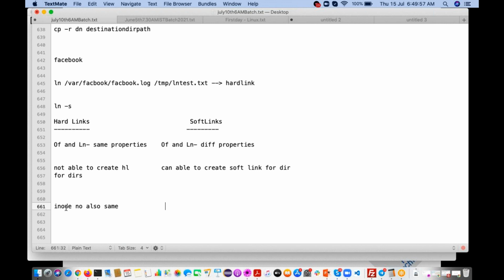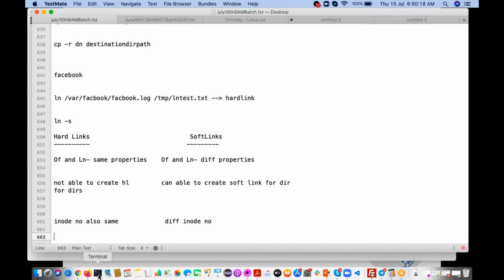But in the soft link, original file and link file have different properties in terms of size. So here, original file and link file have different properties.